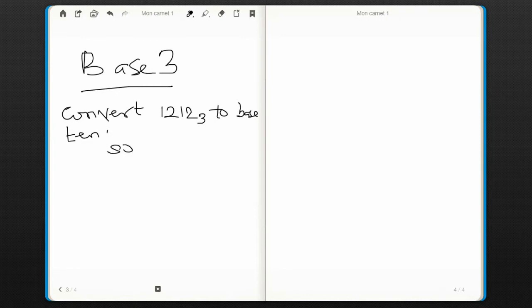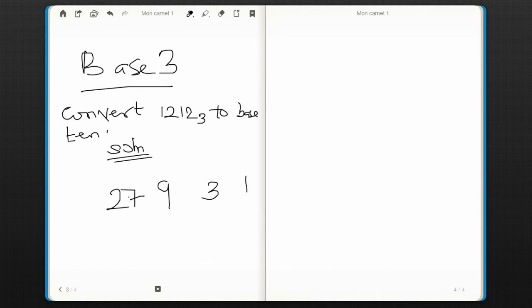If I have to do this, what do I need to do? I generate my code for base 3. How many digits do I have in this question? I have 4. 1 is the first digit, 2 is the second digit, 1 is the third digit, and 2 is the fourth digit. So generating a code that will take care of 4 digits, the first is always 1 from your right hand side. Then multiply this one by the base. This time around my base is 3. 1 times 3 gives me 3. Then multiply 3 by 3, 9. Multiply 9 by 3, 27.